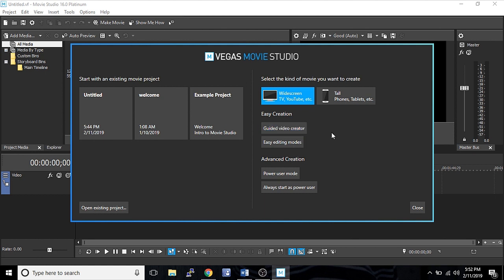So the guided video creator is very interesting. It essentially takes the place of what movie studios used to be for the average man. So if you're into editing and you want to learn what the buttons do and do some advanced edits, this software has you covered. And so none of those advanced features that this software has been taken away, but essentially they've offered a pared down mode for someone who just doesn't have the time and energy to learn it.